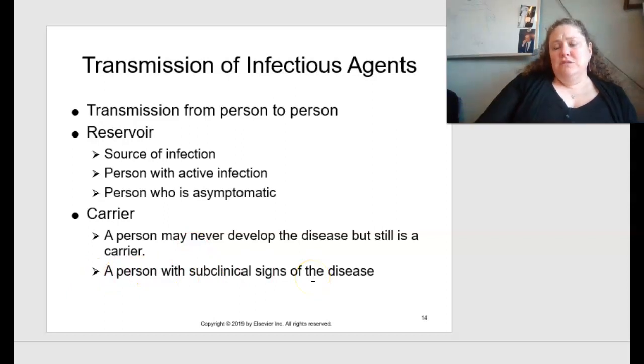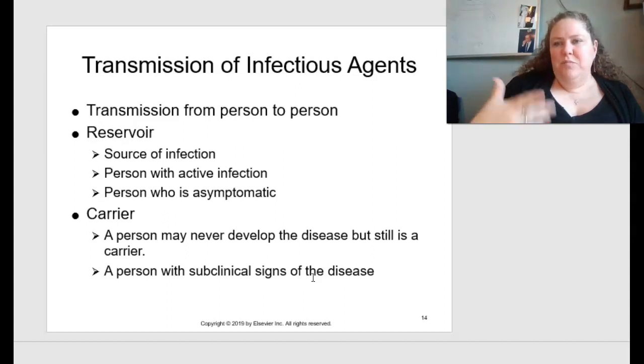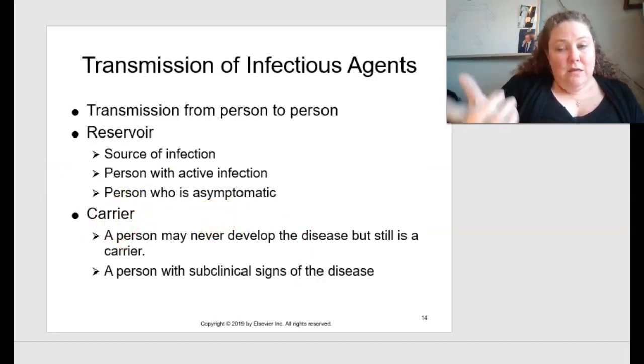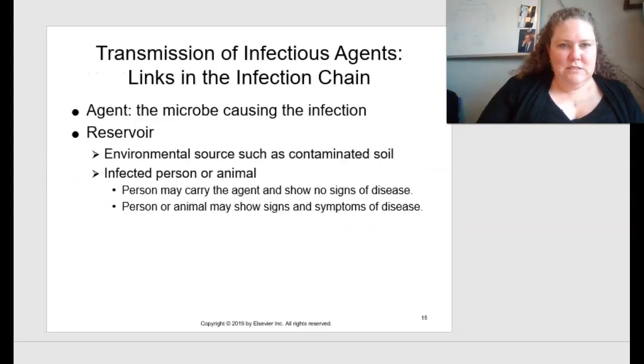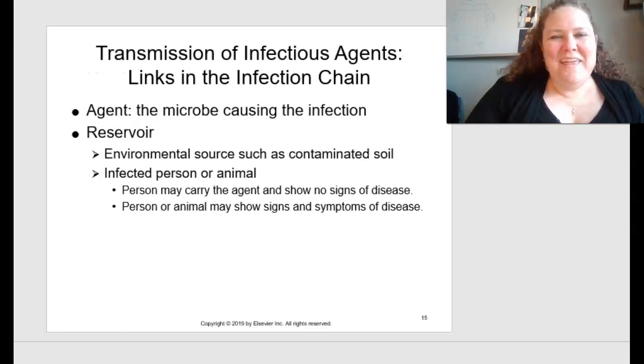Right now we're in the middle of this with, again, COVID. My sister is a good example of this. She did an antibody test for COVID and tested positive for antibodies, but never exhibited any signs and symptoms. So at some time she was a carrier, and she's actually very careful. I think it was a false positive on the antibody test, but I'm just a scientist, so what do I know?